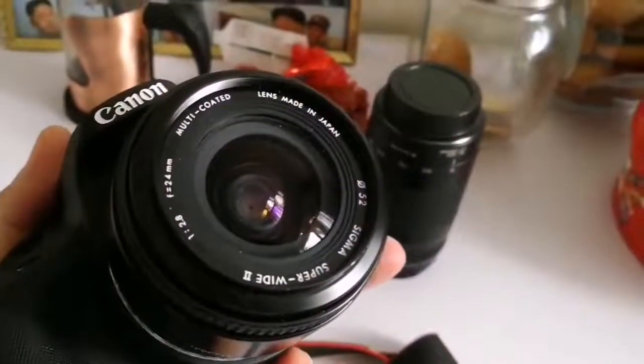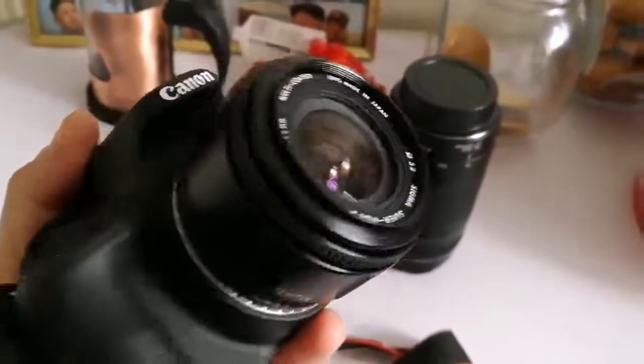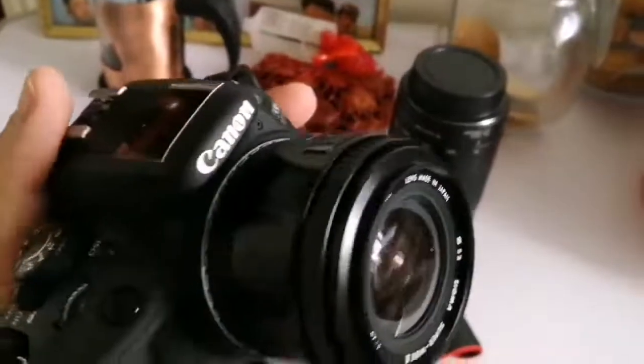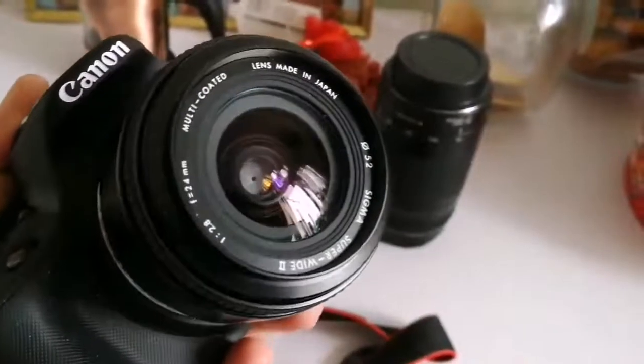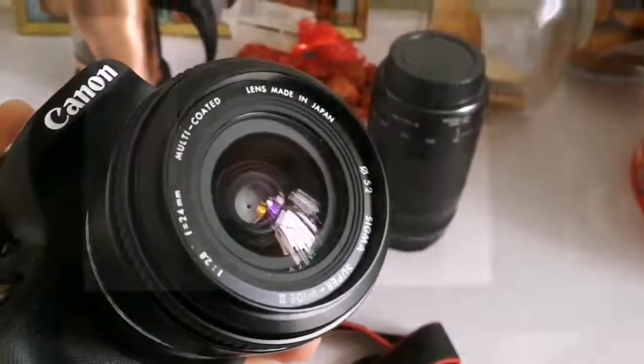I've changed the lens to a 24 millimeter, a relatively wide angle lens. It's not original, it's a Sigma, so I have to use a Canon T adapter to attach it, and it doesn't work with the autofocus, so I'm just going to take a picture, focus it and show you.